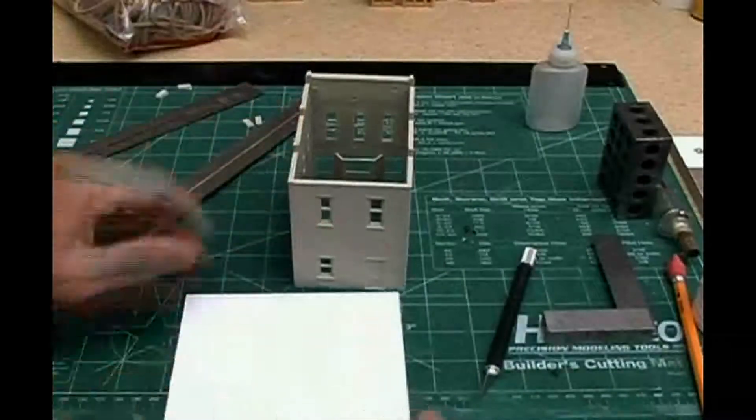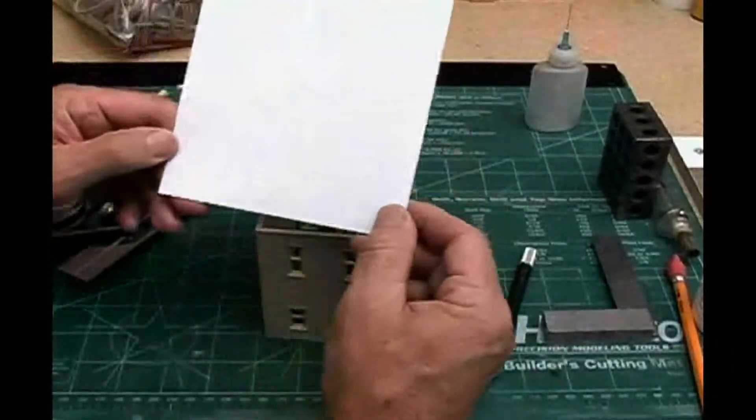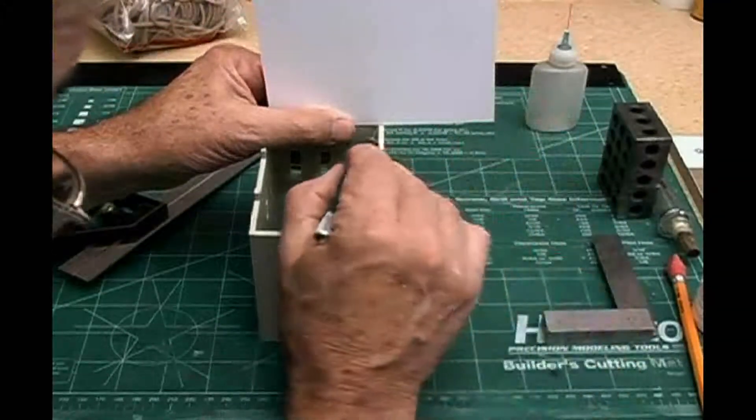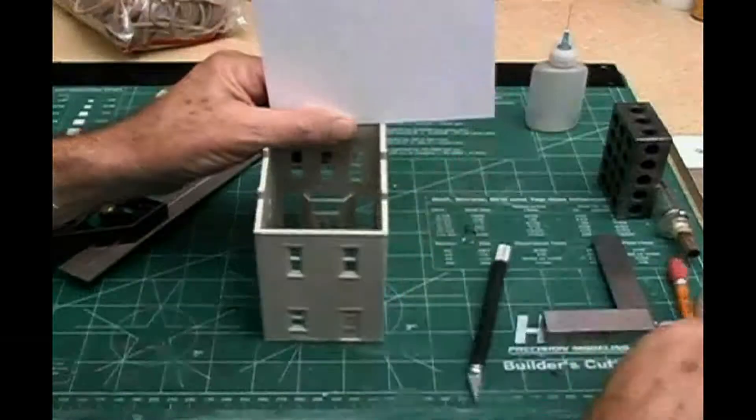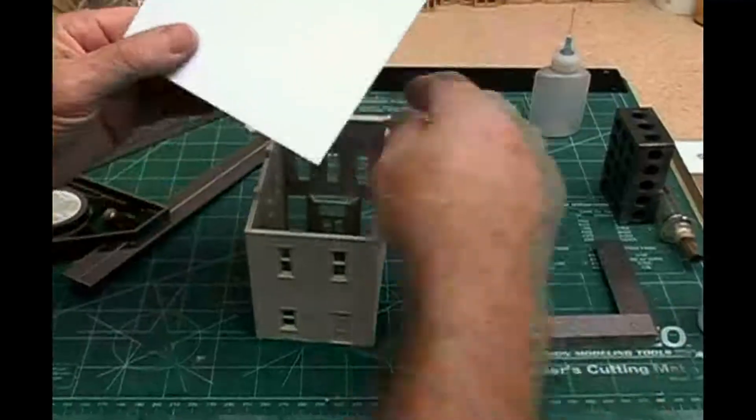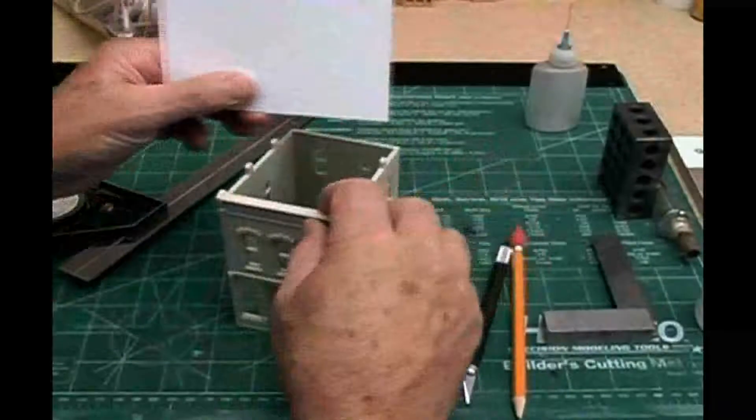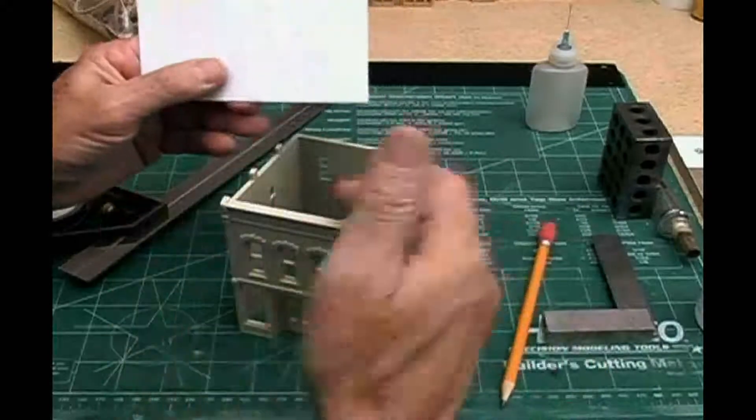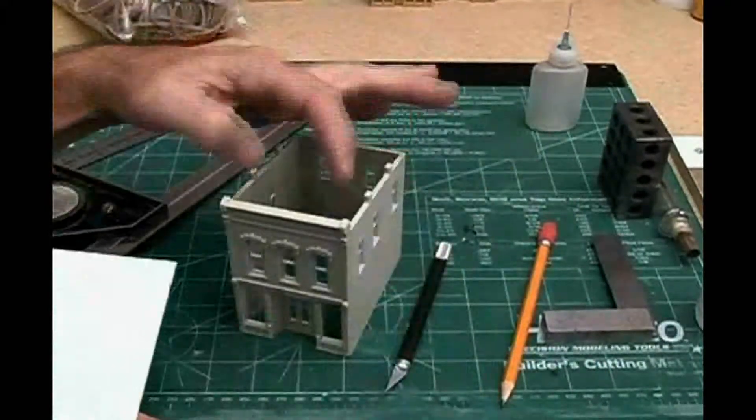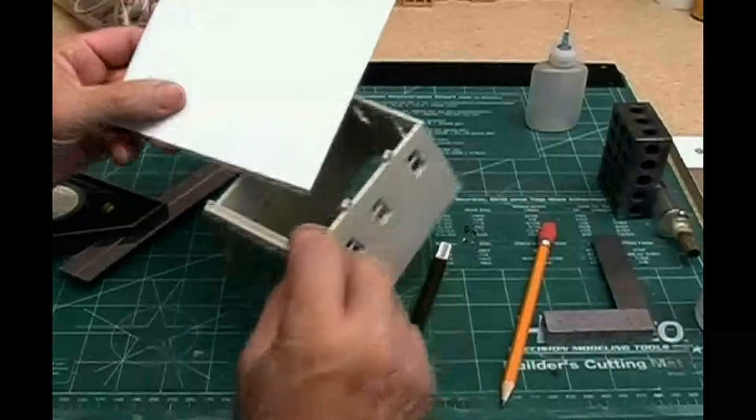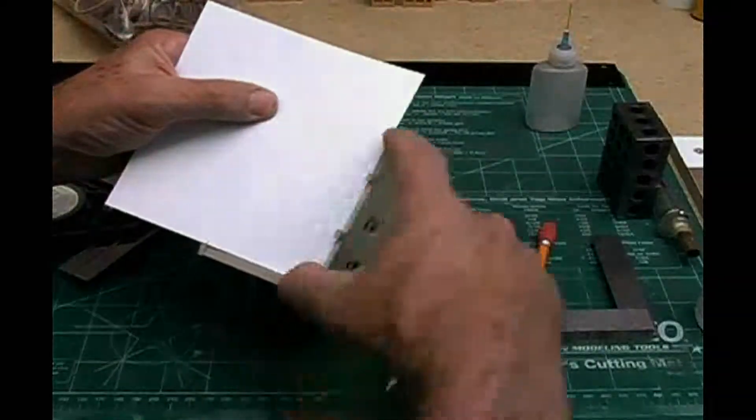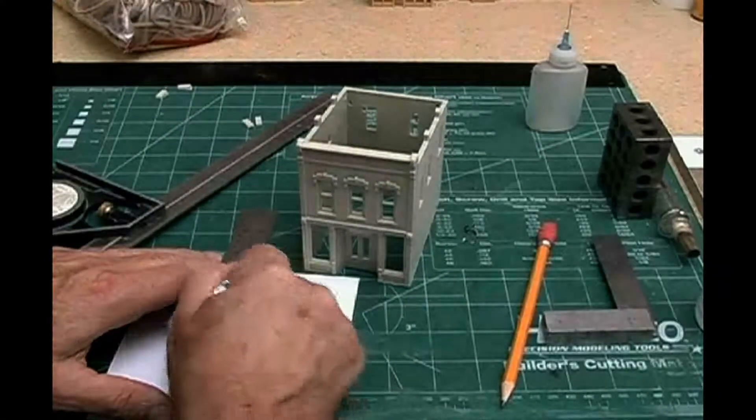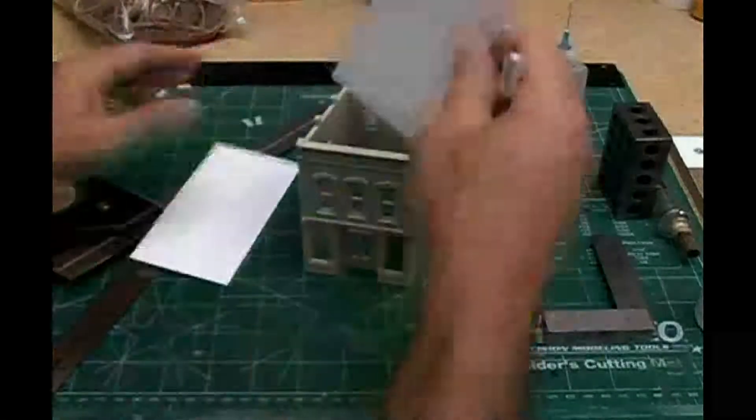Okay, here we're bringing in our roof section. And we're going to line up one edge against the front of the building and make a tick mark at that width. Then we'll simply turn the sheet around and mark it at the back. I'm going to keep the same edge of the plastic against the side of the building. Mark over with another tick mark. Now if I've kept everything straight front to back and side to side, I should be able to simply connect those two marks and I'll be square. If not, I need to make that width mark at the back of the building to keep it from being out of square. A quick scribe snap. We're in business.